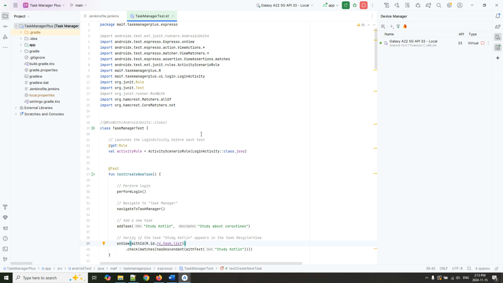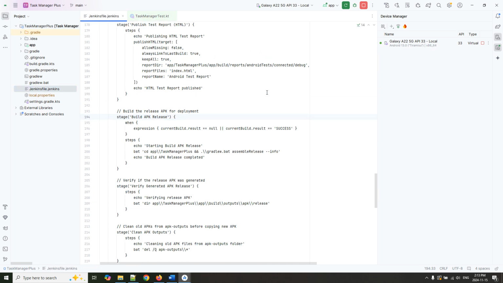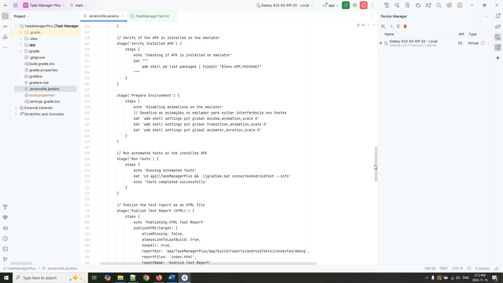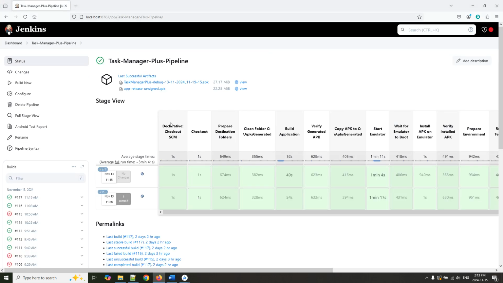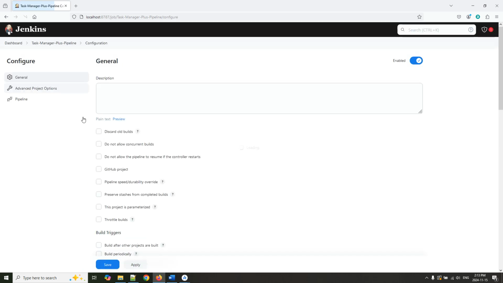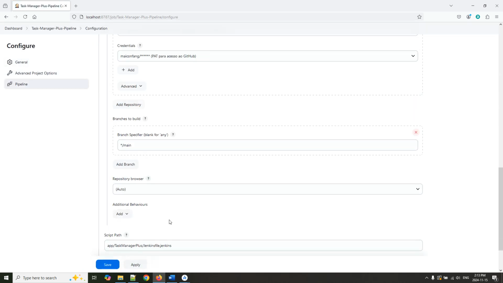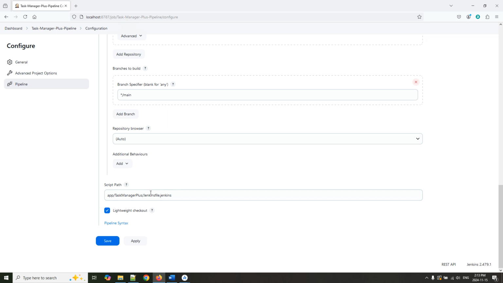I'm using Kotlin here. This is my Jenkinsfile. Okay, it's running, but it's good if I scroll down or scroll up. And here is the pipeline of my project. Here, this Jenkinsfile is the same as this.